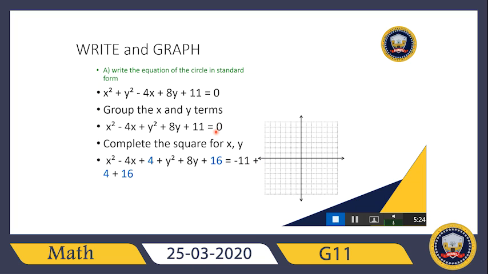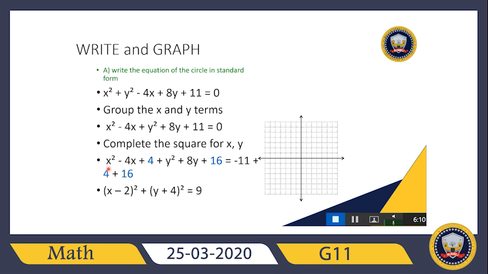So on this side, instead of 0, we have this 11, which is minus 11 now on this side. And we have 4 because we added 4, and we have 16 because we added 16 to this side. So now I have x squared minus 4x plus 4, as if we have a perfect square in this case. And we have y squared plus 8y plus 16, a perfect square for y. So the next step is to add these constants together to get a number on this side, and we transfer these into perfect squares. How?